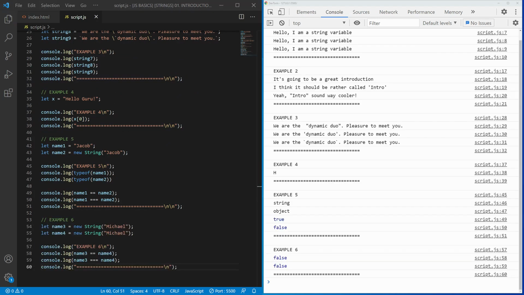Okay, so we have two string object variables with the value Michael. But as we can see, it doesn't matter whether we use two or three equal signs, the result is always false. Personally, I suggest to always use string primitives unless there is a specific reason not to use it. Not only will your code be less complicated, but it will also run a bit faster.